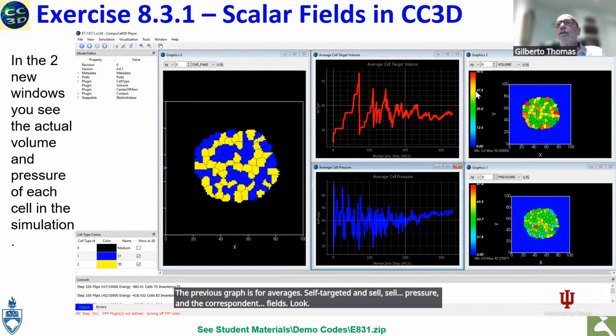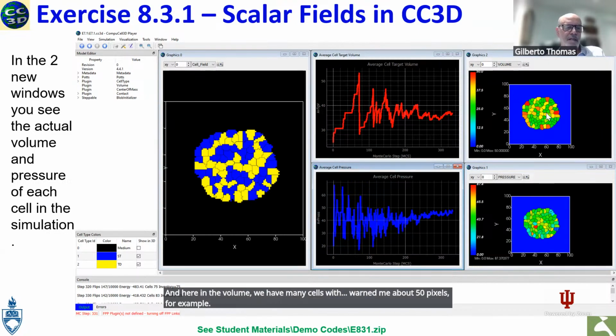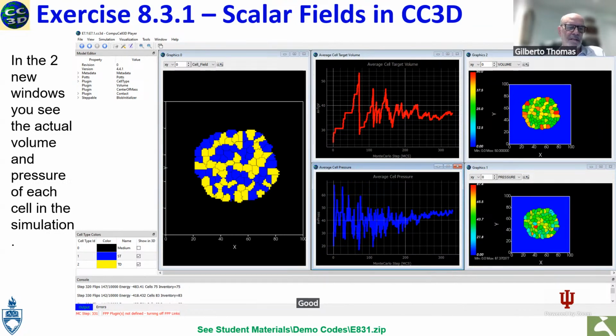Look, the color bar here stands for the volumes of each cell and for the pressures of each cell inside the cluster. In particular, here we have only one cell which has a very high pressure, with 874 units. And here in the volume, we have many cells with volume about 50 pixels, for example. Good. It's working.